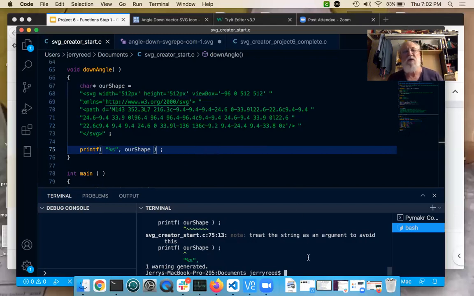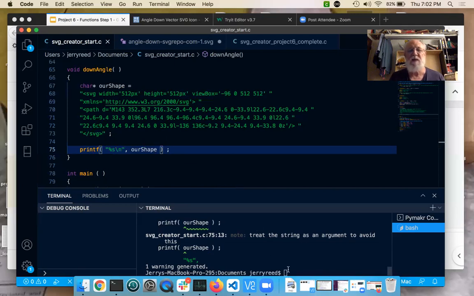So remember, printf wants a format string and then a series of zero or more variables, usually one or more, that are quantities that get substituted into the output according to the placeholders like %d, %s, and so forth. I guess we could put a newline at the end just for tidiness. That's not required.